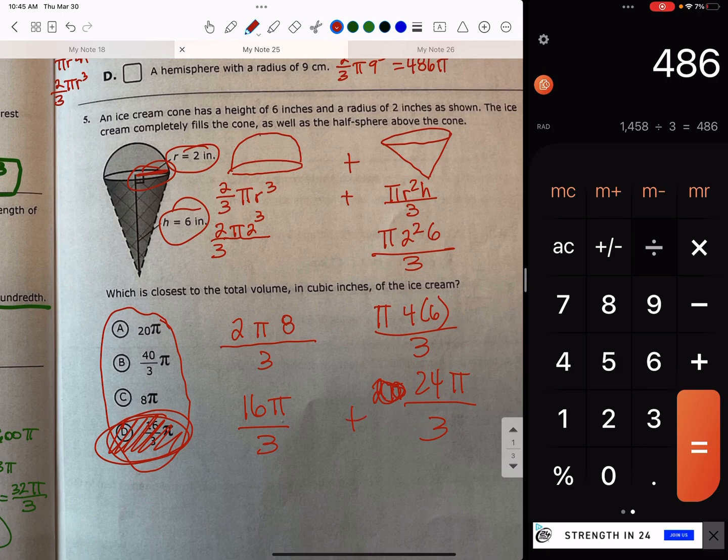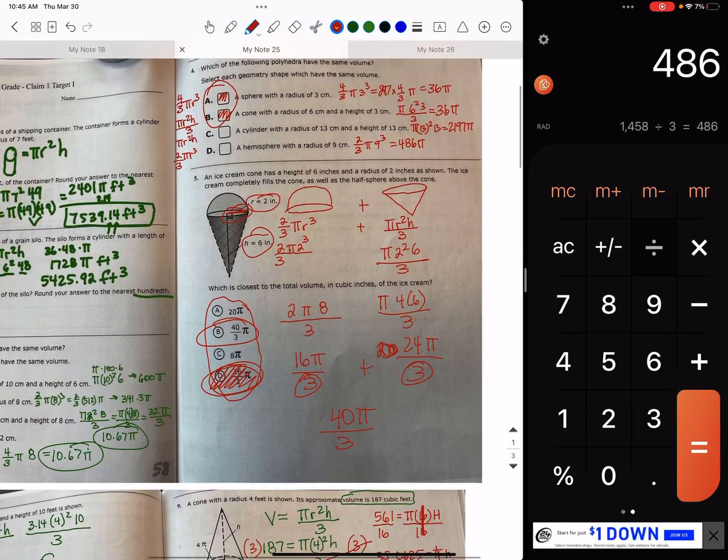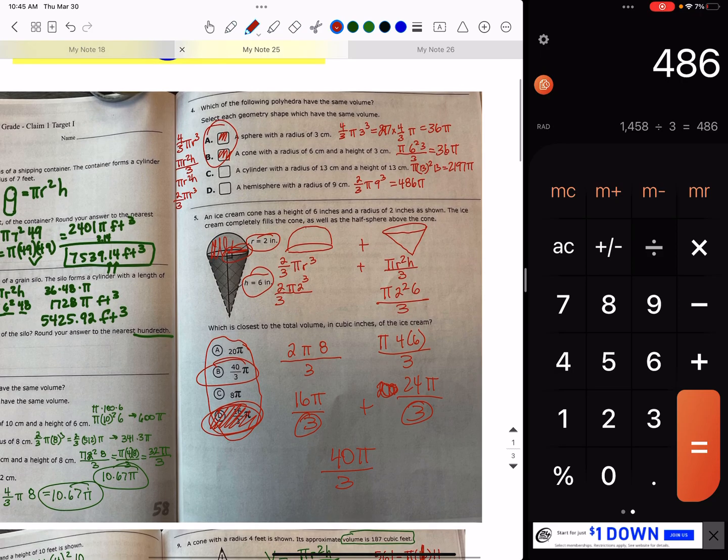So we're adding these together, 16 pi's and 24 pi's, and they're all thirds. 16/3 pi's plus 24/3 pi's. When you're adding fractions, the bottom needs to be the same. We're lucky that they're the same, so we just got to add the top. 16 pi's plus 24 pi's is 40 pi's divided by, so 40/3 pi's. So, tough question because of the fractions? Probably. But basically what you did was you saw that there were 2 shapes, so we just found the answer for one, we found the answer for the other, and we added them together.